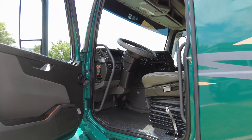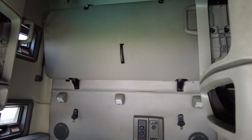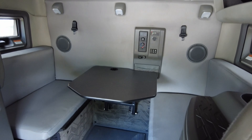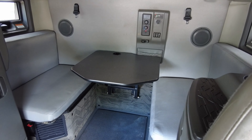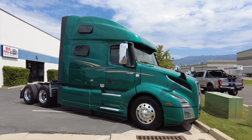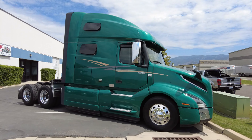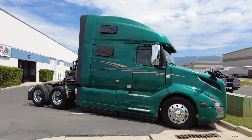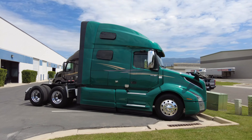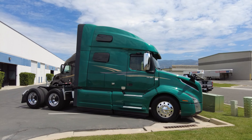I'll show you the workstation table. Even though this is the 760 — the 70-inch sleeper instead of the 77-inch — you can still get it with the workstation table in the back. Now this truck only has 372,000 miles on it. It has factory warranty to 500,000 miles on the engine, including after treatment, so it's got a ton of warranty left on it. And of course the iShift transmission warranty goes to 750,000 miles.